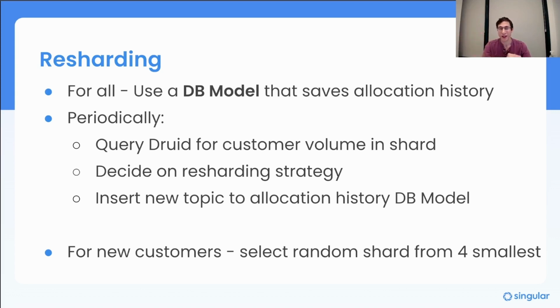The last edge case we need to talk about is new customers. When a new customer comes on, to which shard do we allocate it? Again, the naive solution is to pick the smallest shard and go there. The issue is that customer onboarding takes time, and it can take them up to a month sometimes to get to their full capacity of events. If we onboarded a bunch of customers in a few weeks to our smallest data source, then after a month, that tiny data source could turn into our biggest one. Things would not be balanced because they would all ramp up at the same time. Our solution to this is to select a random shard from the 4 smallest ones, and we see that this actually works and helps.